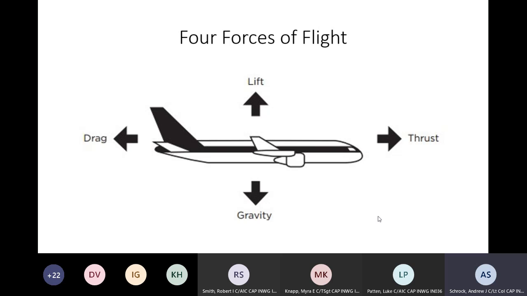Now, what creates drag? A lot of things. Creating lift even creates drag. That's what's known as induced drag. The best way to describe drag, and this is in your aerospace books as well, is to imagine walking waist deep in a swimming pool. Now imagine trying to walk faster. The drag of the water on your body makes it difficult. That's because your body is a mass trying to move through, in this instance, water. The water is creating drag. So that's very similar to how drag acts on an airplane.